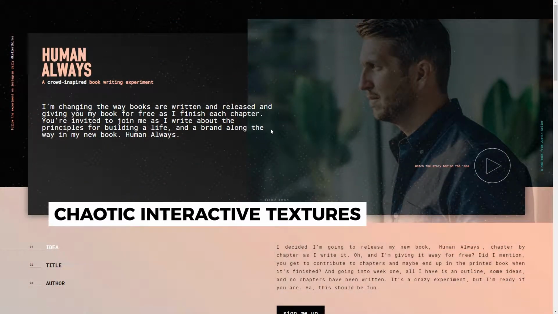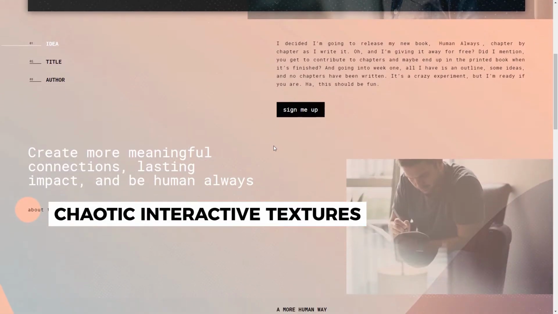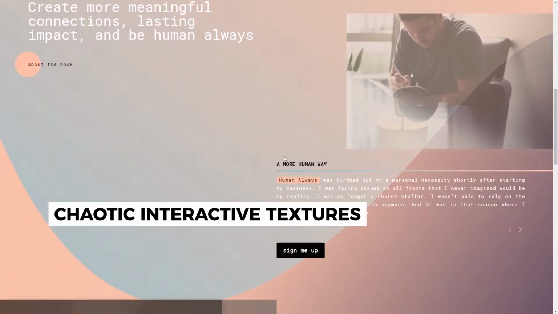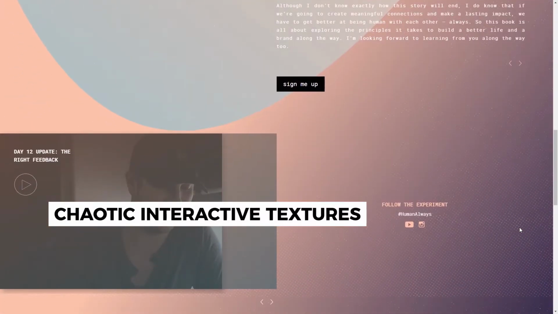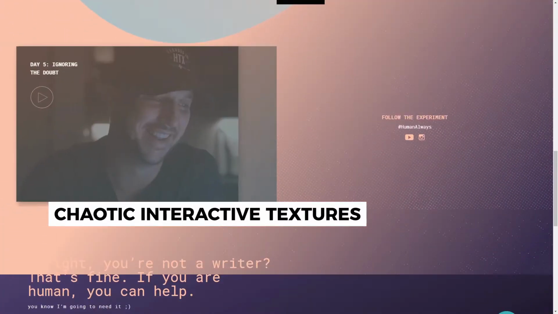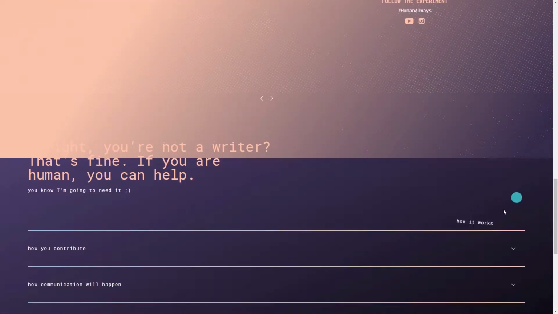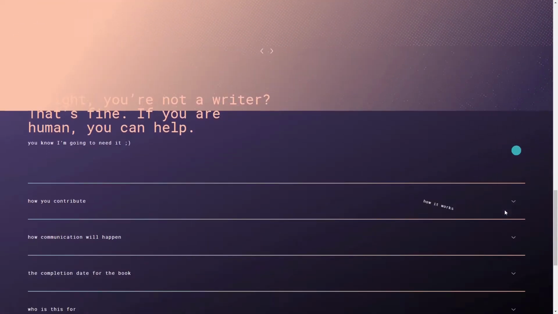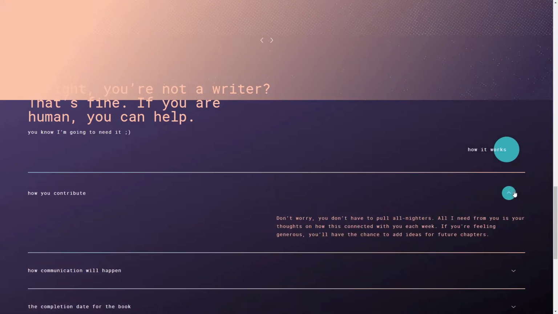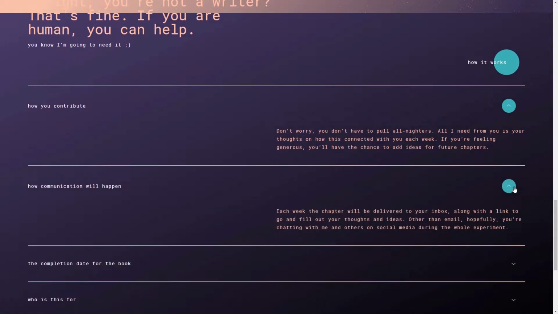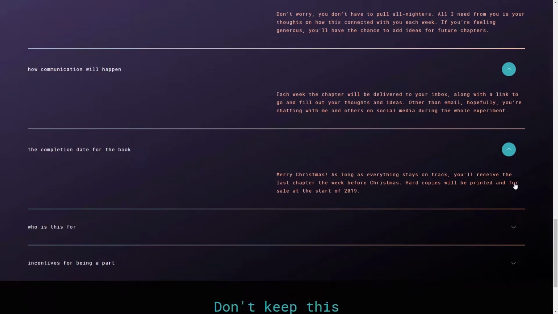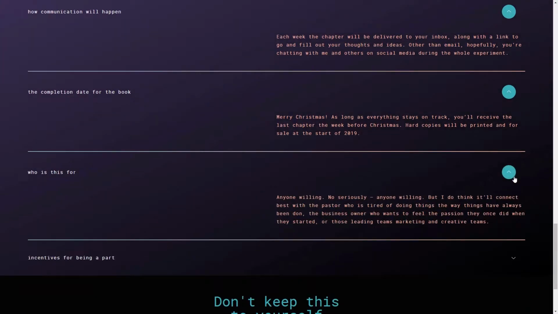8. Chaotic interactive textures. When it comes to backgrounds and textures, the same brokenness trend will no doubt apply. We will still see a lot of sepia and micro-damaged or bleached backgrounds. With a nice muted color palette and micro patterns that look like damaged texture, this design looks deep and inspiring. There is also a lot of geometry in the design. Edgy rectangles are combined with fluid rounded shapes to create complexity.